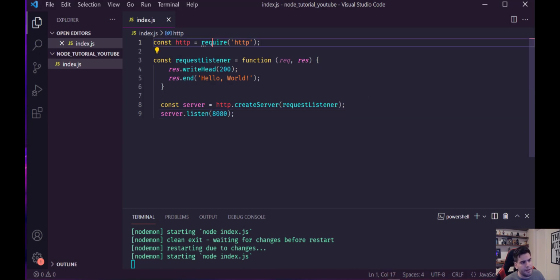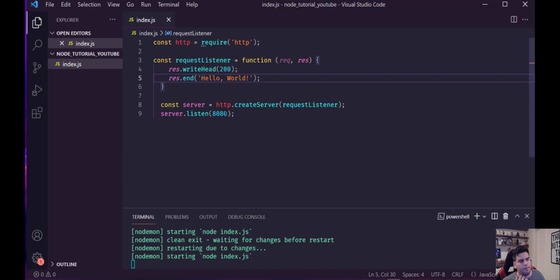Basically here we are requiring HTTP, and we are saying that we are going to use HTTP. Here I'm going to use const because I'm not going to change this, I'm just going to use it. So here again, this is a function, and basically I'm creating the function that is going to be invoked when I access the web server, and this is sending to my browser hello world, as we saw there.